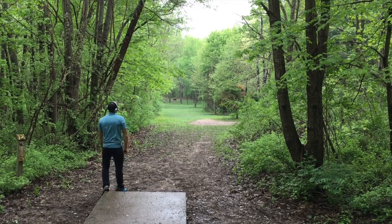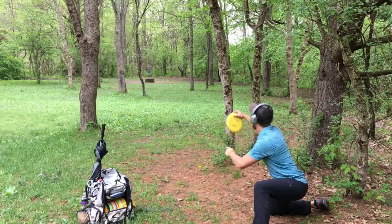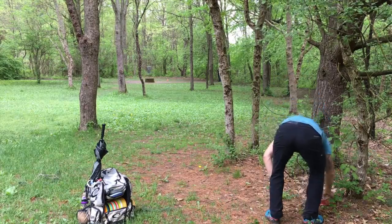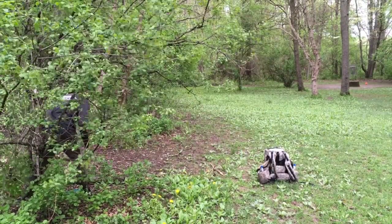And Brock had good power on it, but it looked like it did not want to stable up on him, so he's going to be stuck on the right side. Kind of has to take another awkward stance. I've noticed this round that Brock has just had a lot of unlucky stances. Kind of had to take some weird looks and angles. Yeah, just unfortunate placement. Sometimes that's just the way the disc falls.